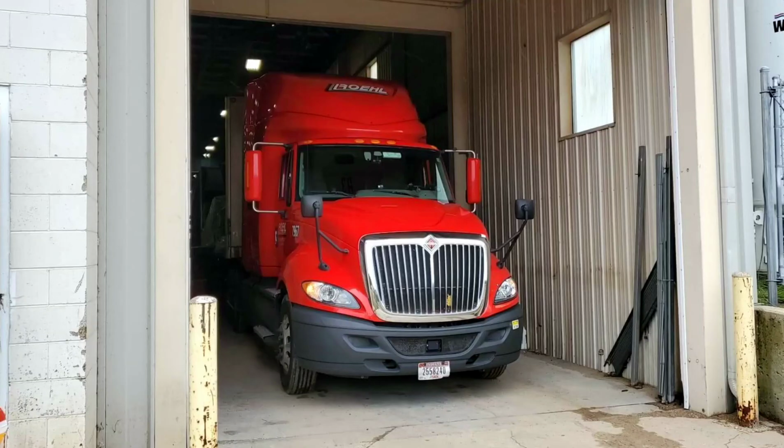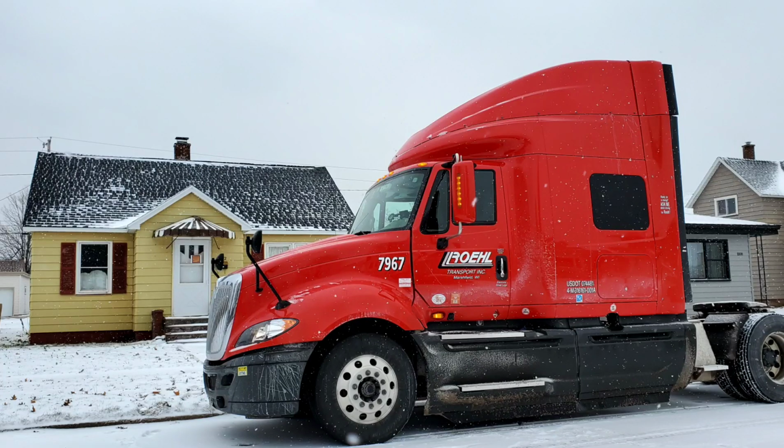The mechanics always remedied the issue, whether it was with the truck or the trailer, but mostly it was with the truck, and got me back out on the road to where I could keep the load, keep my miles, and still get home for my days off. So Rail does what they need to do to keep this company moving, to maintain its reputation, and to be attractive to people who are wanting to get into trucking and are looking for a company to get their CDL through, or for experienced drivers who are maybe out there with a company that doesn't take care of their equipment or their trucks, and they're looking for a company that does.